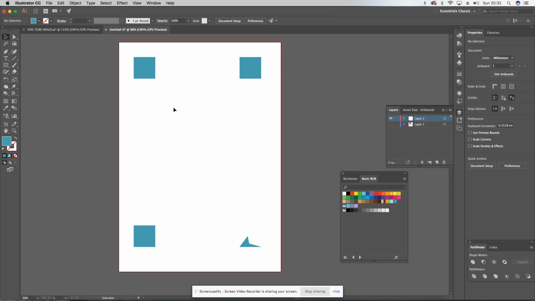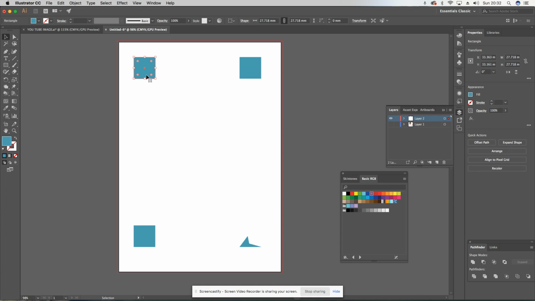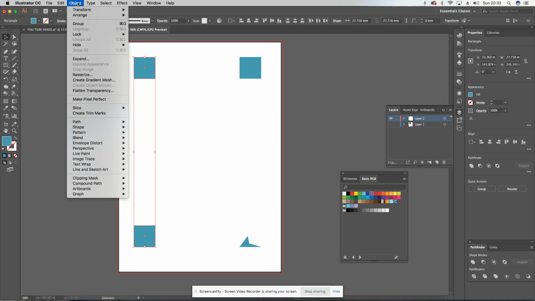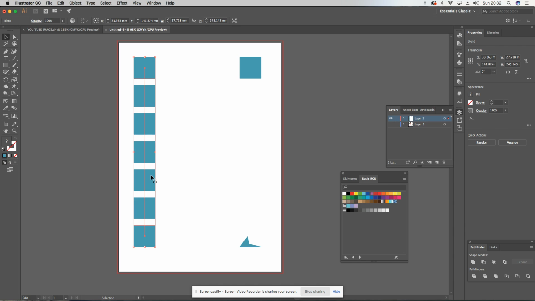Hello guys, so I'd like to show you how you could create a 3D text using the blend mode in Illustrator. Of course, there are a few ways of doing 3D text in Illustrator, but this is a really fun way. So I've got one object here, and if I hold down Shift, I can select the second object. I go back to Objects at the top there, and down to Blend and Make. That creates the blend. At the moment, I can just grab that one and change the color so you can see it fades in.